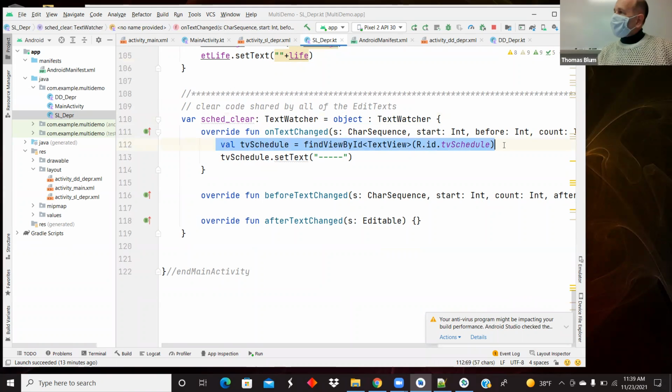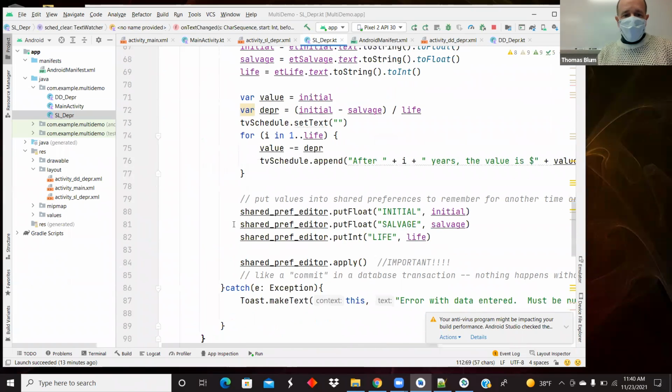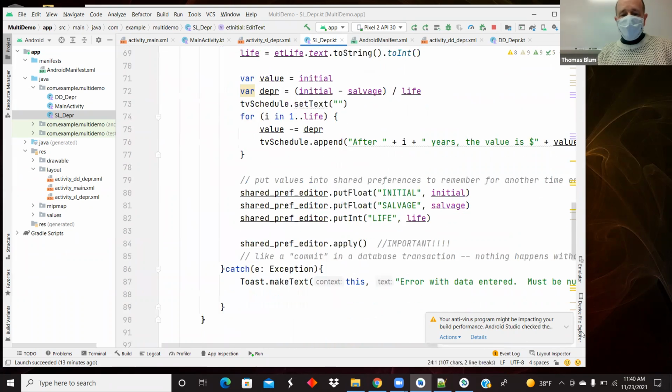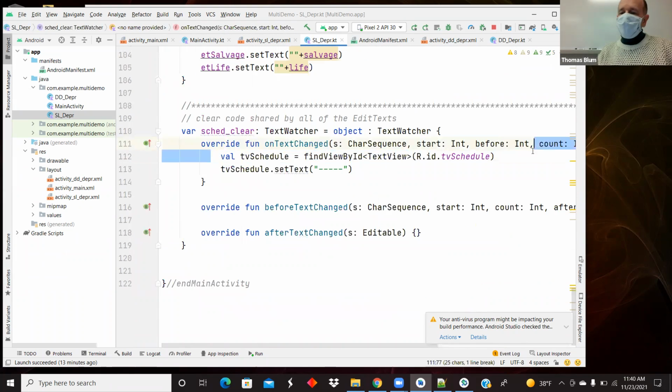Here's a different approach. Now for my edit texts, I declared them, if you recall, way up here and played the lateinit game. For my schedule, I played a different game. I just reconnected to the interface. Also works.